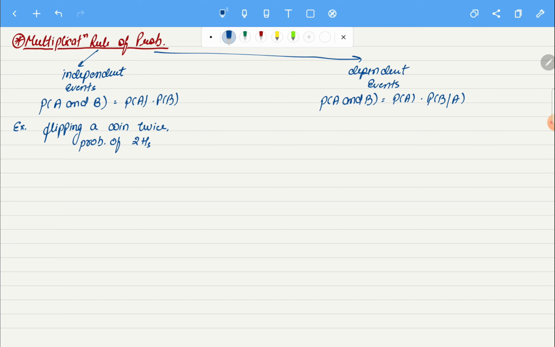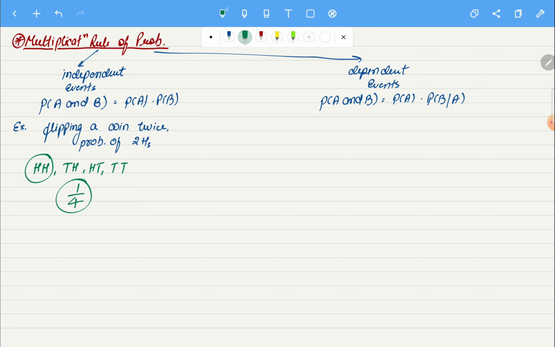Now let's try to find what will be the probability of getting two heads. First, let's find it in a way that we have already seen before. So head head, tail head, head tail, tail tail. These are the total possible outcomes, and we want to find two heads. So this is the one. We can do that by 1 divided by 4. So this should be our probability.